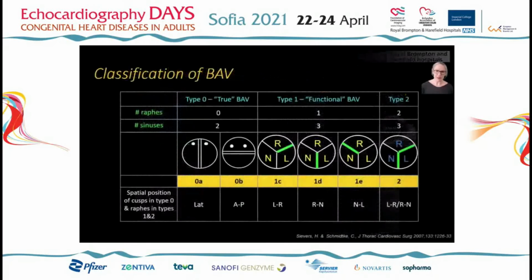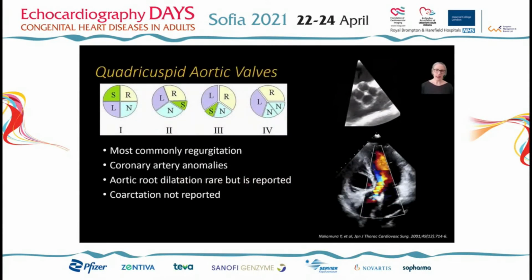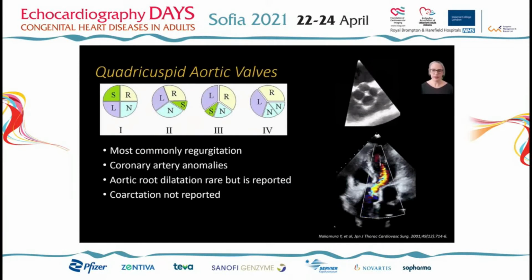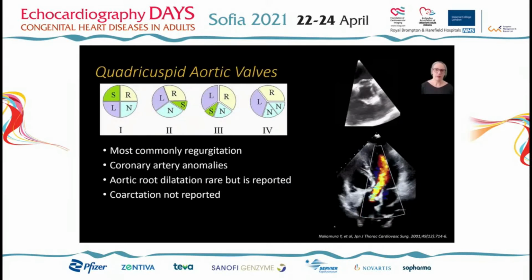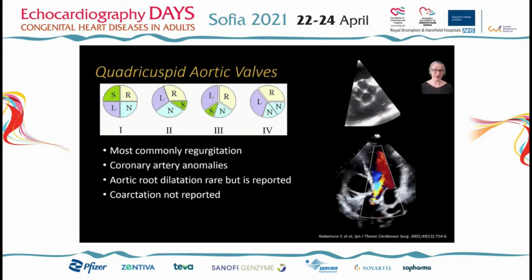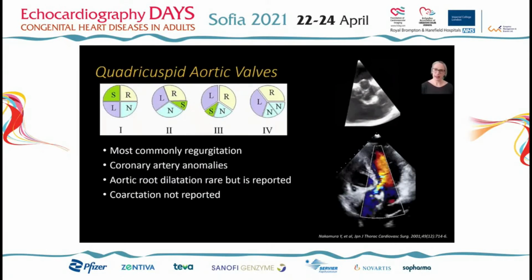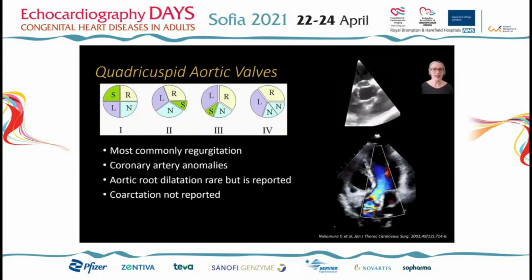There's been a lot of work that's gone into this, seeing if we can predict what kind of dysfunction, whether stenosis or regurgitation, based on the anatomy. Quadricuspid aortic valves are quite rare, actually, but we see them all over Twitter if you're a Twitter fan. So we think they're much more prevalent than they really are. You can't take what you know about bicuspid valves and apply it to quadricuspid valves. They are quite different entities.